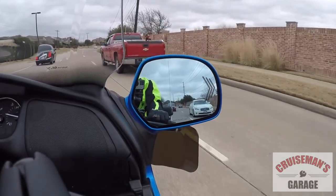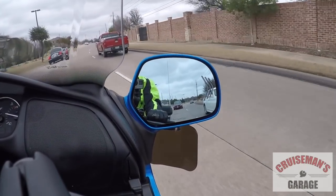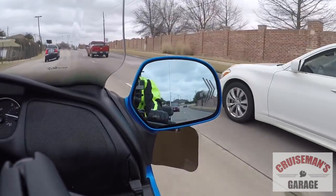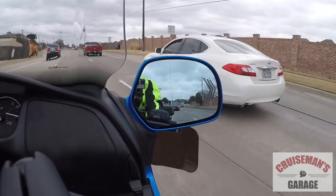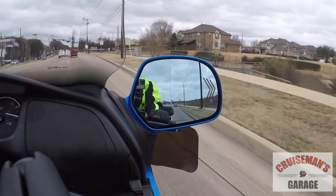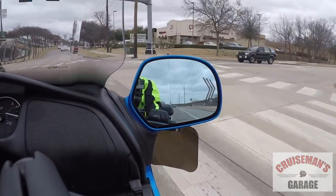These sensors are kind of aimed at a 40 degree angle off the rear tail, where your rear tail lights are. So there's another car — you can see the light going off there. The left one's going off now, and there is a car coming up on my left. So it did detect that car.